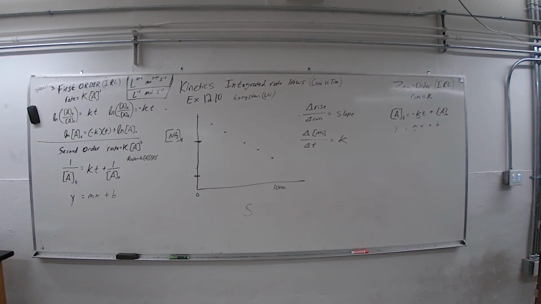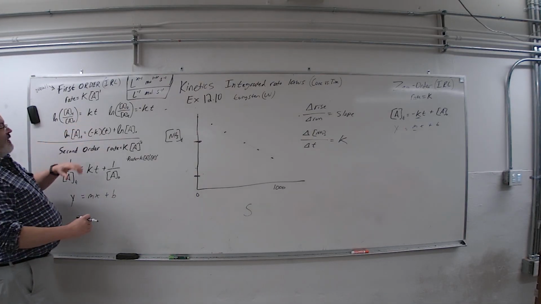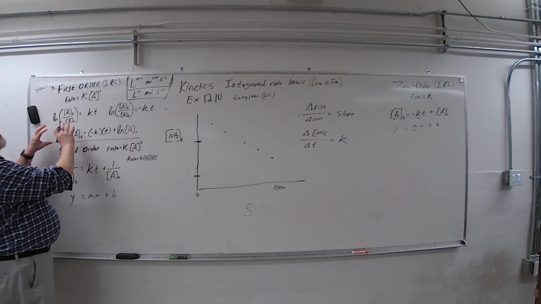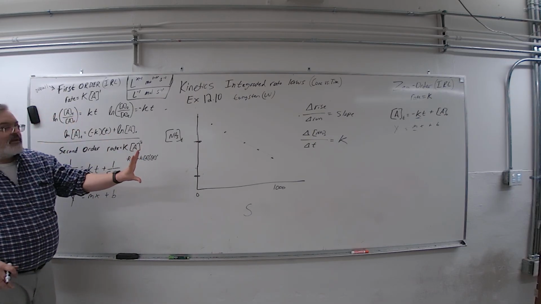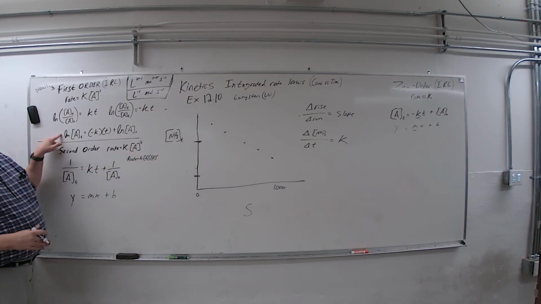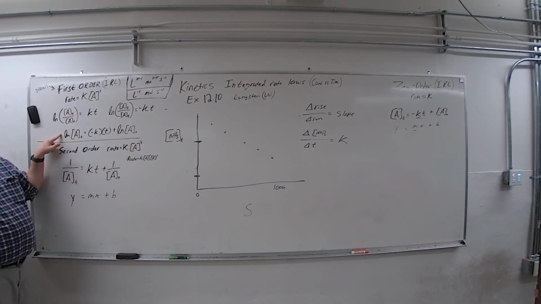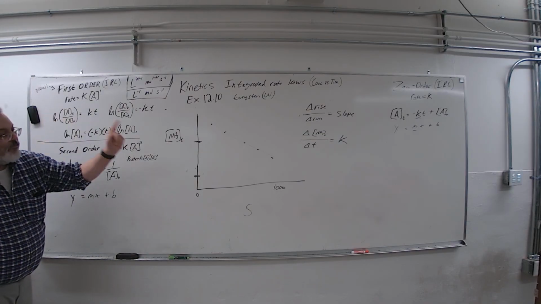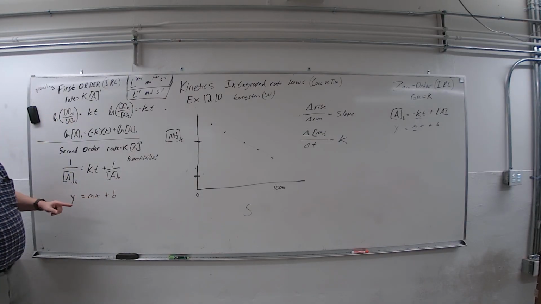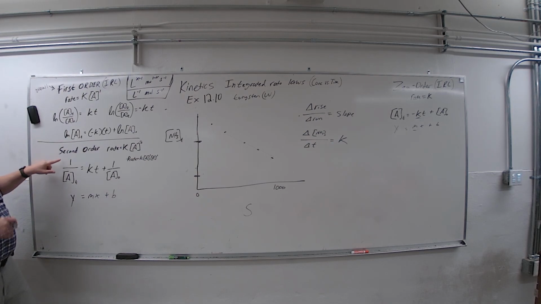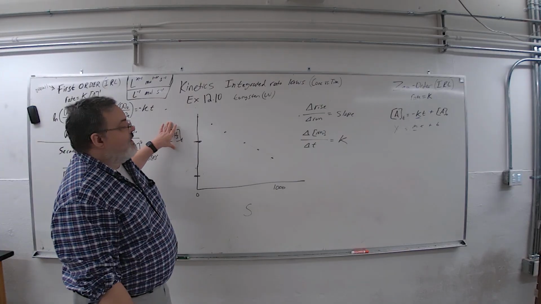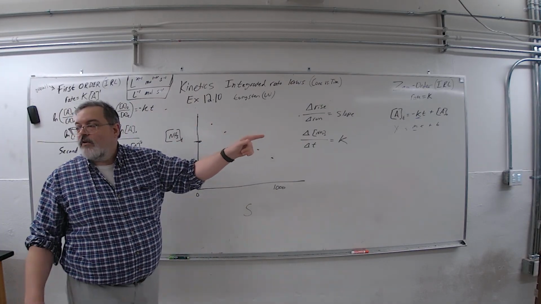So zero order and first order are linear, and then everything above that. What forces this to be linear is that we did natural log here and natural log here. That'll force a first order to be linear by the graph. If you have the natural log of concentration, not concentration, then it will force the graph to be linear. If your vertical axis is 1 over this, it'll force it to be linear if it's second order. And if your axis is just the concentration, it'll force it to be linear if it's 0 order.